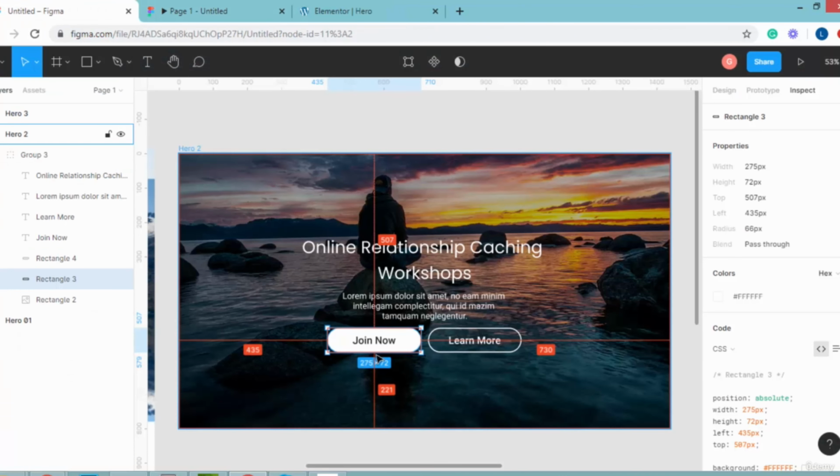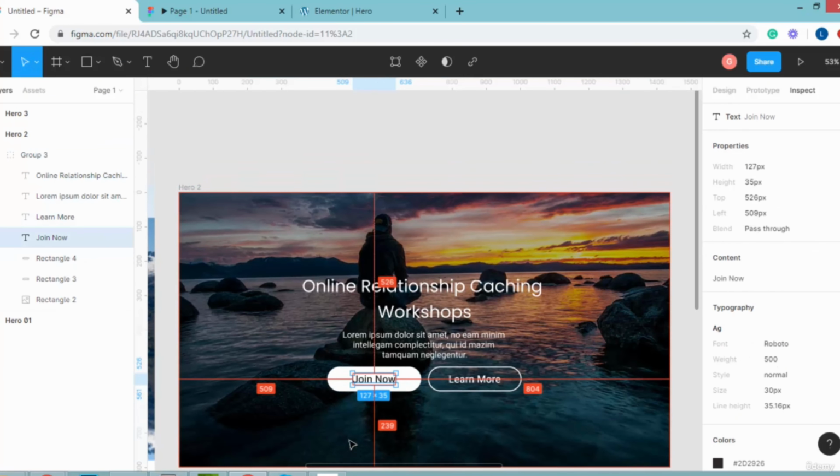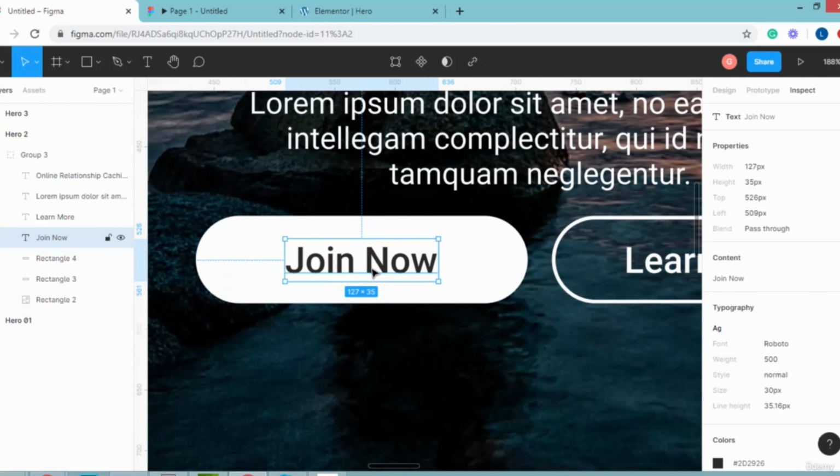So let's find out the right value. To do that just click on this text. I will increase the size of the canvas like this. Just click on the text and press Alt and bring your cursor to this background. So we have top padding as 19 and the bottom padding as 18 and the left and right paddings are 74. So I will add the top and bottom paddings as 18.